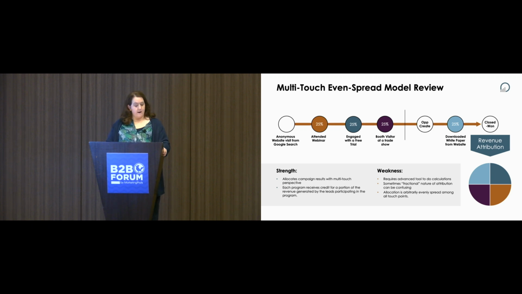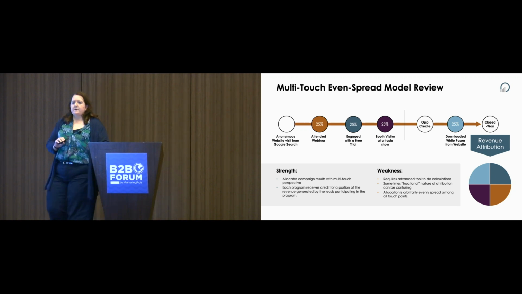All right, so let's talk about multi-touch attribution. The whole reason that multi-touch attribution came into play is that we really understood that there's a variety of touch points that actually influence a closed-won deal. And they could happen over a long period of time, and they could be sales activities, they could be marketing activities. And while the influence model kind of does this, it has this calculator problem. But the multi-touch model actually has a calculator in it, and it spreads that evenly, and then all the touch points add up to the actual revenue number.